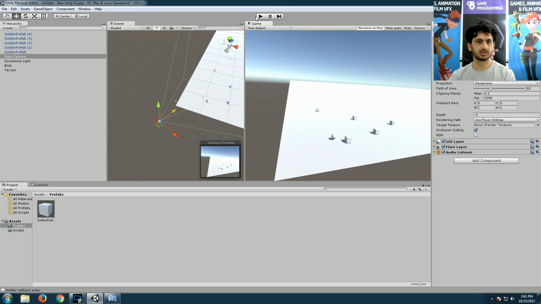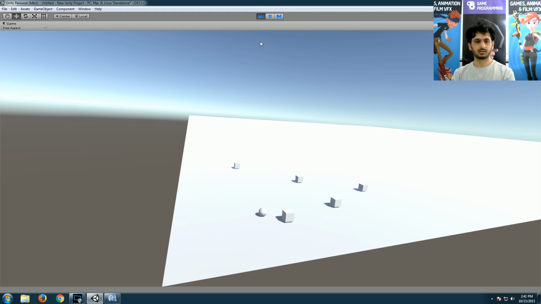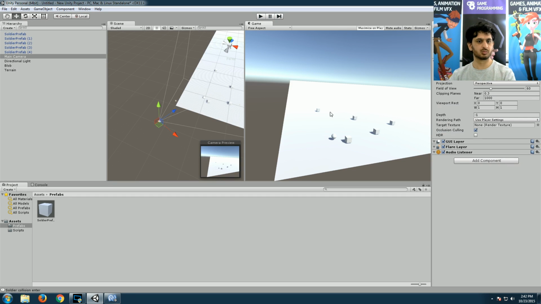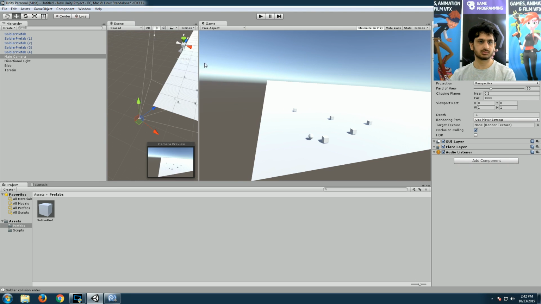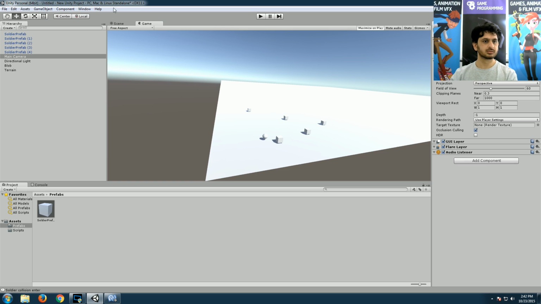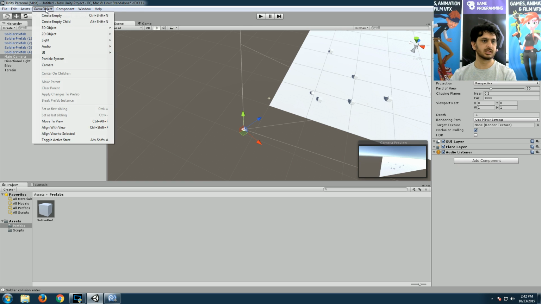We can do maximize on play. Let's see. Yay, bang. And it has that feel of applying the rigid body component. When it hits, its response is like it should be, like a normal physics simulation. And that's it. All you have to do for the rest is add things like score, and things like that.